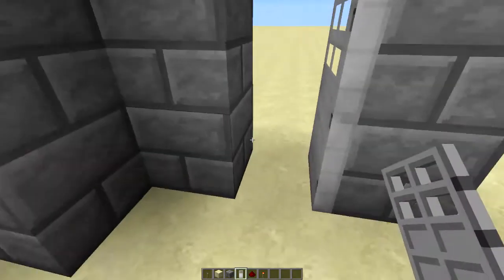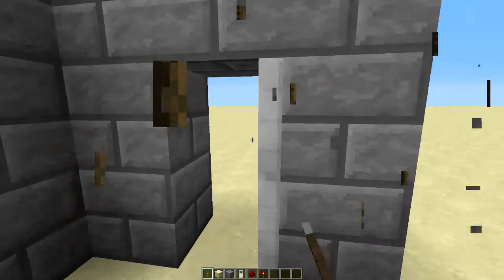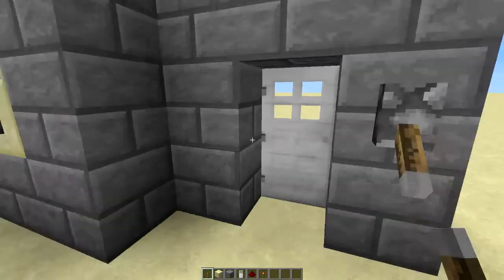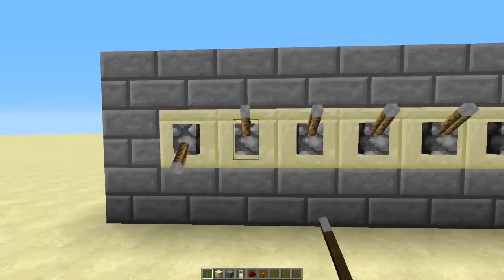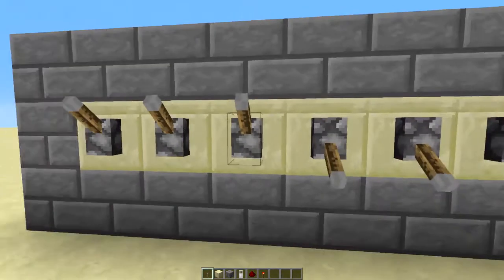You want it so that when there's no power, it's open. So if I give it power, it's closed. Of course, if you do it on this side, it will close the opposite way. But I want it to look better than that. So there we go. Now, when we take our password off, the door will close immediately, and we have built ourselves a nice little combo lock.